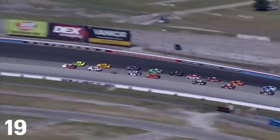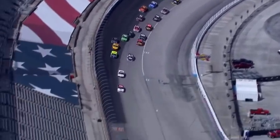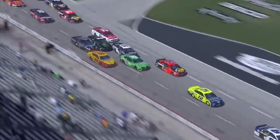Yeah, it's critical for Brad to get this lead. He's only got two tires versus four behind him. Oh, the 12 gets loose up the racetrack, and the 22 almost into him. He has to check up. They all check up behind him. And the four almost got into 22.